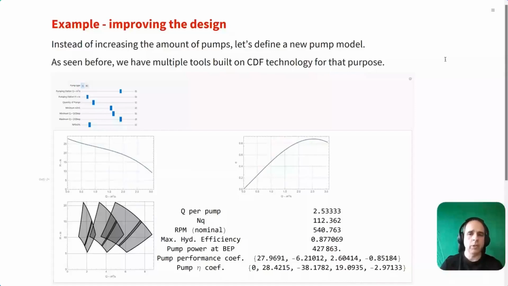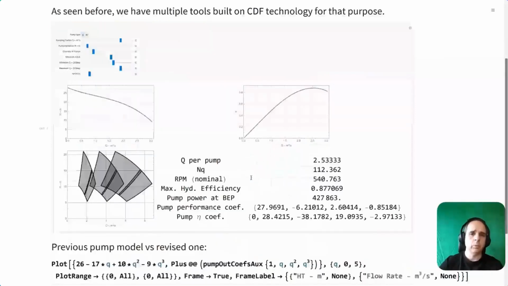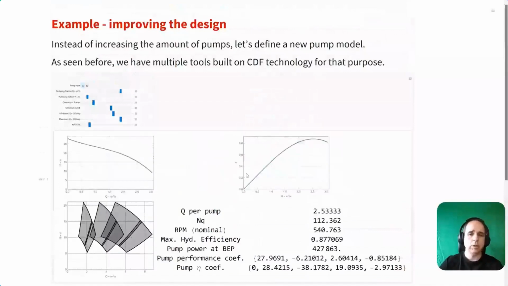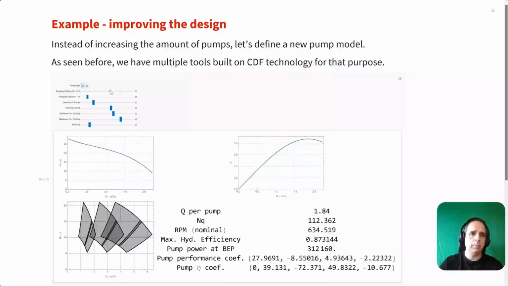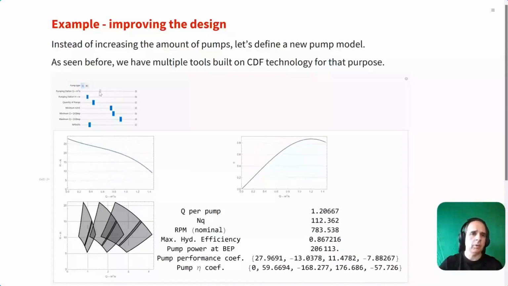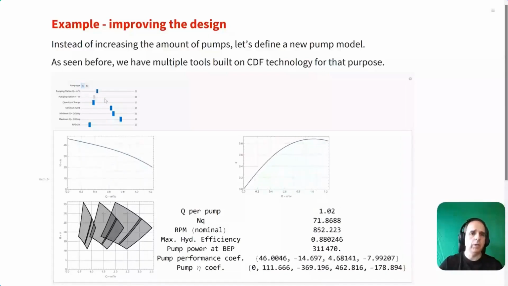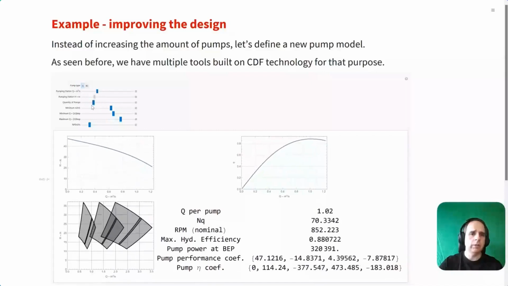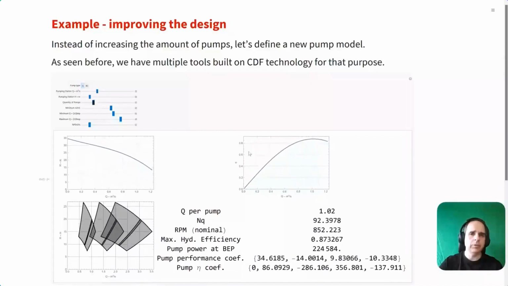Here we have a CDF that we use to design pumps. Well, we don't manufacture pumps, yes, but most pumps on the market follow some kind of design tendency, design rules, and so we can mimic what a pump manufacturer would be able to put on the market. And so here we have a tool that allows us to design system pump curves and efficiency curves, and to simulate what happens when we put multiple in parallel, etc.